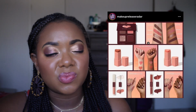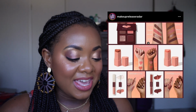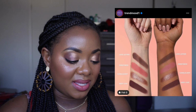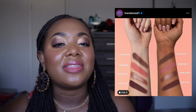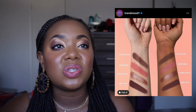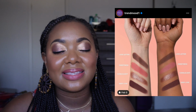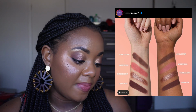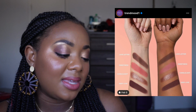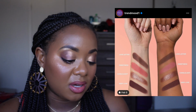Okay, let's talk about this Dose of Colors release. Now, I feel like it's more mainstream than it is indie. Something about this palette makes me want it so much. The swatches that they have of the eyeshadow palette are just so cute. Dose of Colors is actually one of my favorite eyeshadow formulas. Their mattes are amazing. They're so pigmented. Maybe a little bit harder to blend than others, but their mattes are to die for. And even some of their shimmers. I have a ton of Dose of Colors single eyeshadows. And because I know that I love the Dose of Colors formula, I think that's why I'm intrigued by this palette. But I have all these shades 12 times over. I'm not going to pick up any of this.